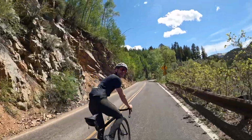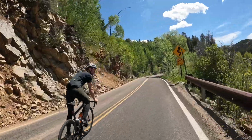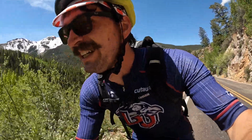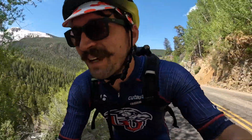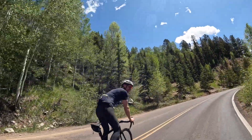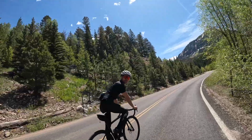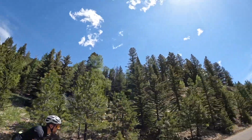The thing is, if you just keep pedaling, you make it up to the top. Kind of how it works. Yep, just keep pedaling. And keep your spirits up, you know? Don't get discouraged. Just keep pedaling. Every time somebody passes me, I start feeling competitive. So I start pedaling a little harder. When the pro cyclists pass you, I'm like, what am I doing? I can do that. Yeah.